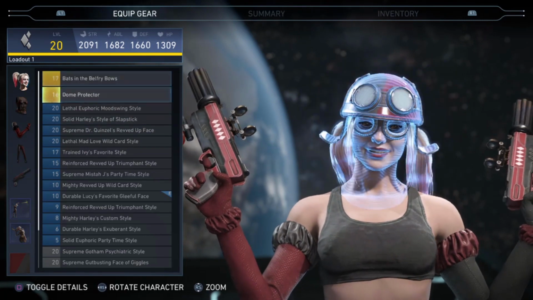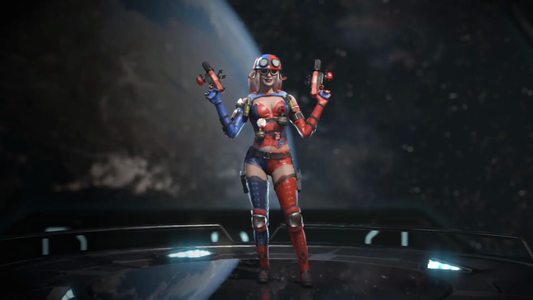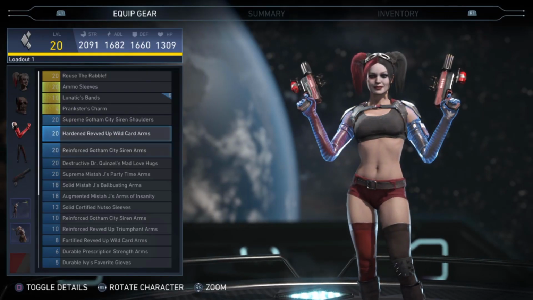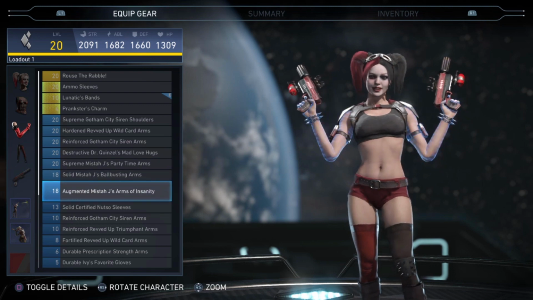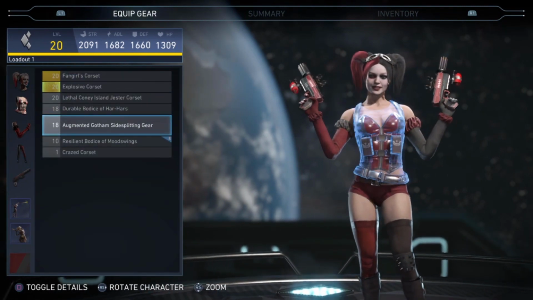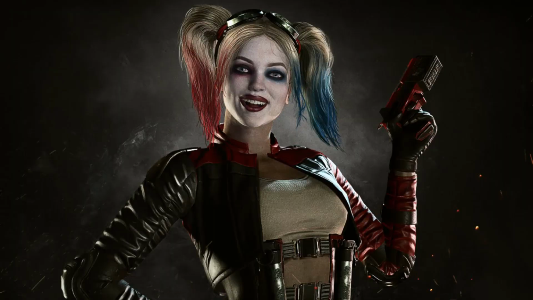Sure, there's a lot of gear that you can put together to make your design look really ugly and over the top, like this loadout I created, which I literally named Ugly Ass because it looks so darn ugly, but there's also a lot of really good looking gear that she has, and when you put them all together, the design looks really great. Hey NetherRealm, give Harley Quinn Arkham City and Suicide Squad epic gear pieces in the game in the future, because with these graphics, what can go wrong? Not to mention, her base design is also really good, so if you don't want to customize her, you'll probably be fine the way she is.